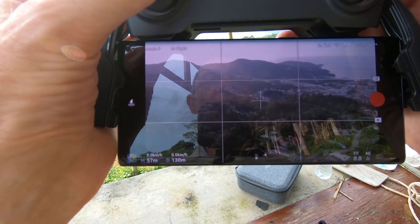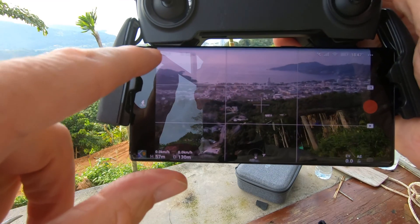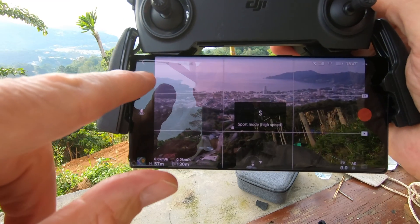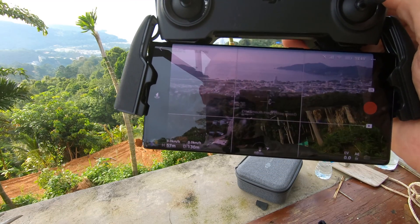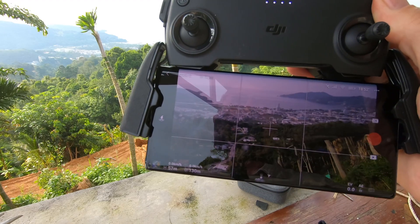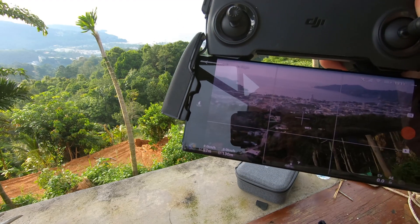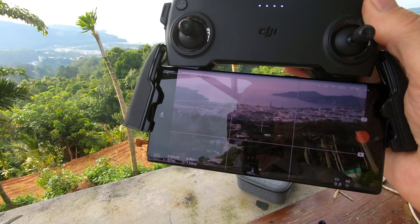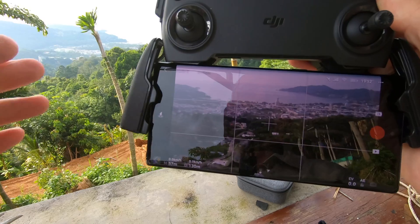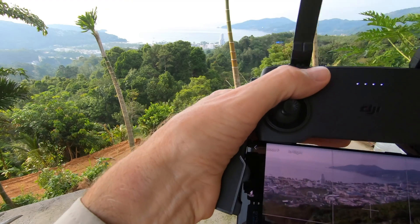Let's go into sports mode. Now I've gone into cinema mode — it is so smooth. I've never known a drone camera to be so smooth when you pan on that cinematic setting. It is incredibly good. I've never had that before — it's because I've got the range extenders on.